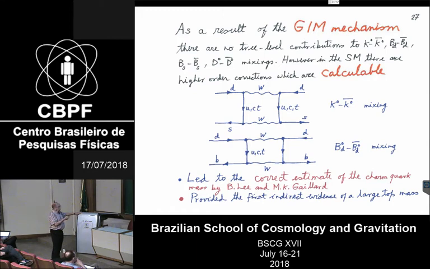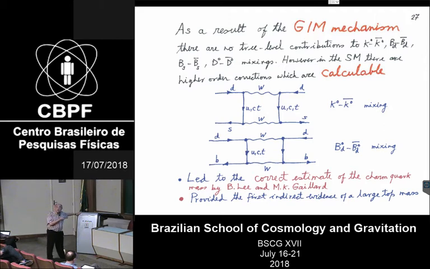Although the standard model does not have flavor change in neutral currents, at one loop it contributes to delta S equal to two transitions, and therefore K0, K0 bar transitions, also B-D, B-D bar transitions. And this is an important tool to test the standard model. There was a lot of work studying this. Now it's finished; people have already done most of the work.